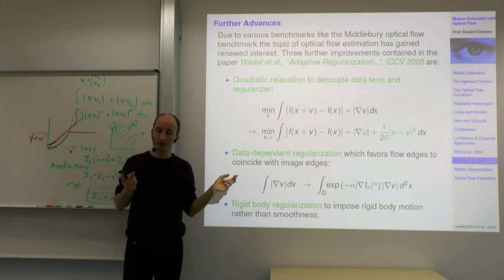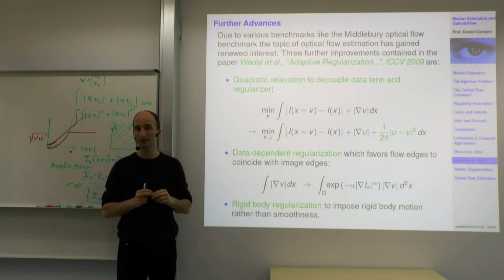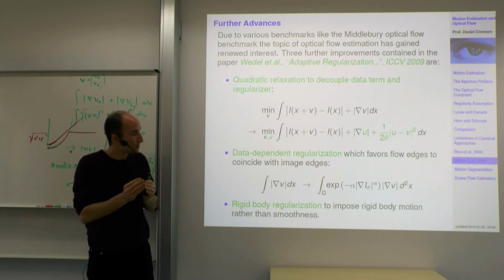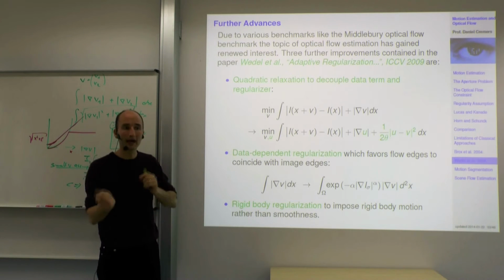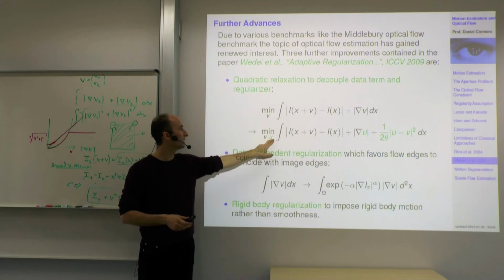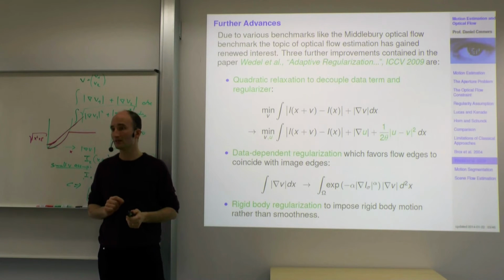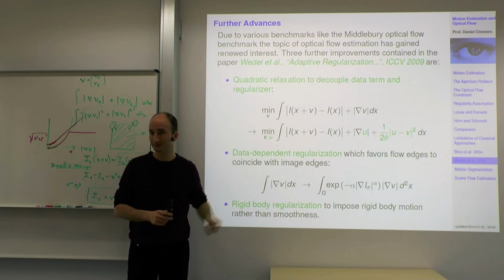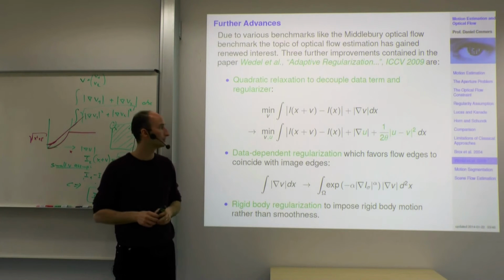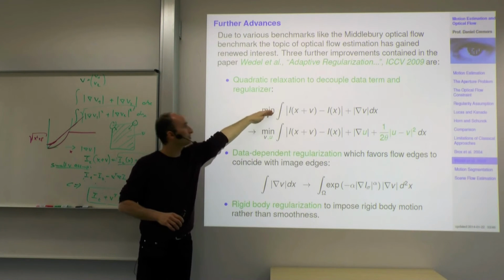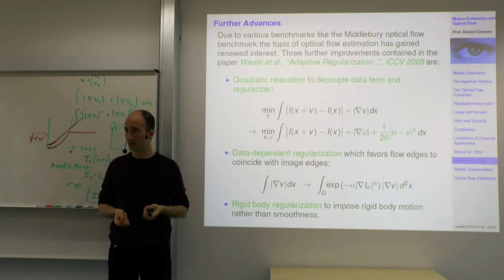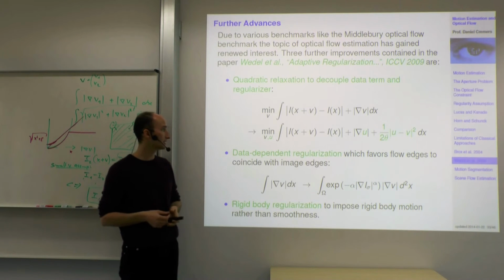Nevertheless, this alternation of two globally optimal steps will not lead you to the provable optimum of the original problem. That should be kept in mind. So if you solve an optimization problem by alternating two steps, each of which is provably optimal, I find the best v for a given u and the best u for a given v, it doesn't mean I find the global optimum of the joint problem. That's important. Sometimes people overlook that and think, oh wow, that solves the problem. So it doesn't compute the provable optimum of the original problem, but it basically makes the problem much easier to minimize. And it works very nicely, actually.